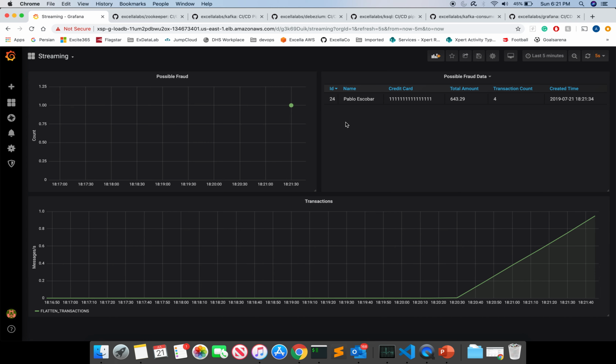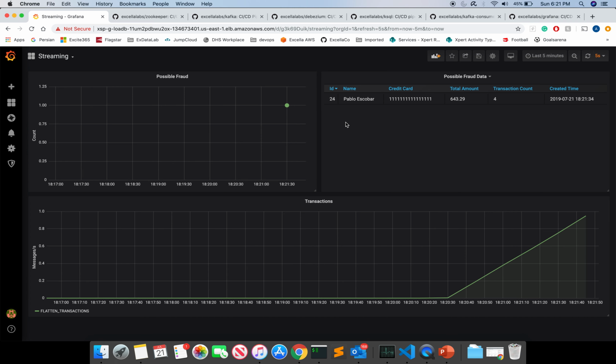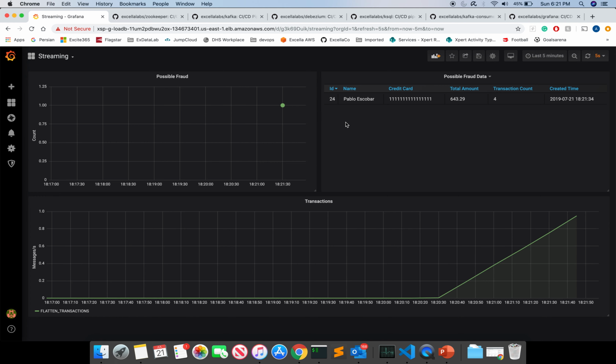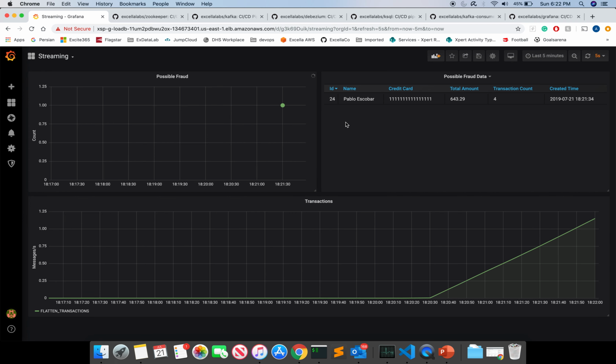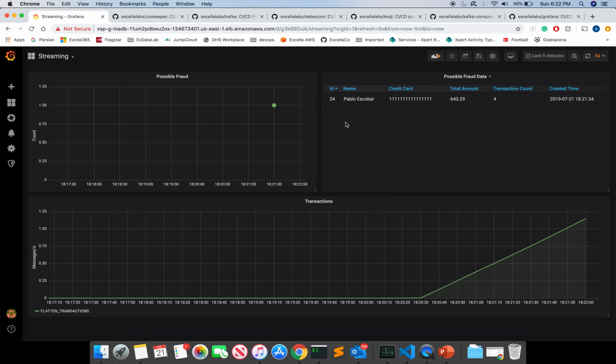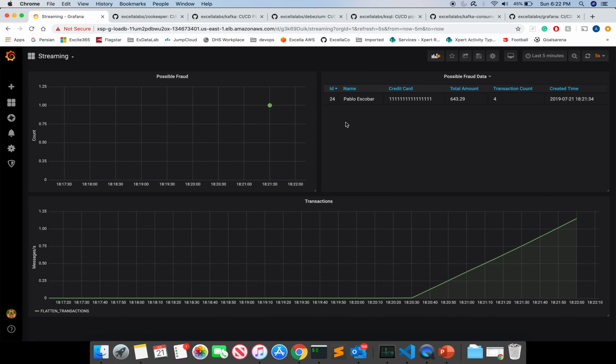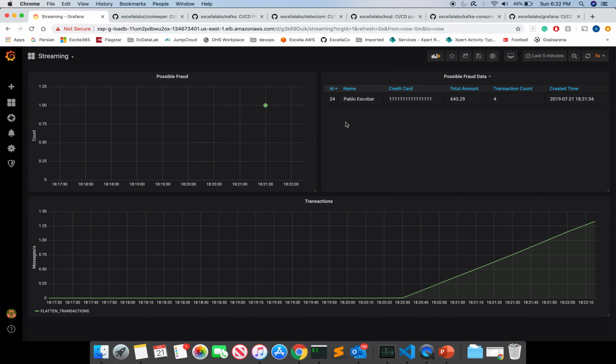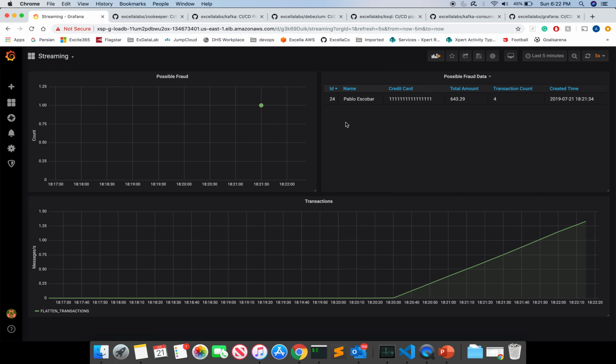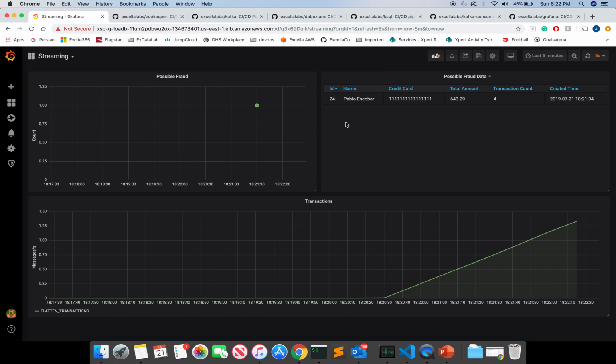As simple as that. This is not putting any stress on the database. I am not querying the database with this platform. All it does is listen to transaction logs with Debezium and push them to Kafka. From Kafka, I am processing the data with the simple rule that I just described: more than three transactions in less than 5 seconds. Then with the Kafka consumer, I just listen to the possible fraud data and show it here, as simple as that.